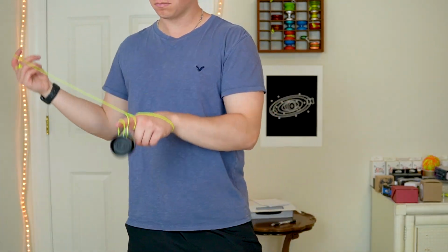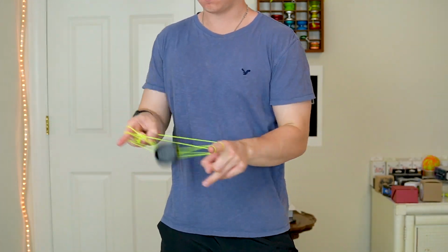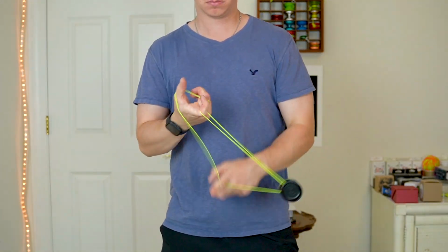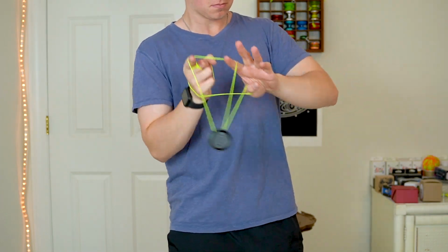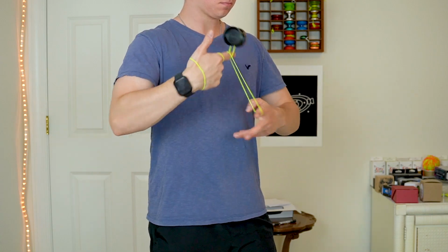In general, I'd say this yo-yo performs a little bit more on the light side. I found that it kind of danced along the string. It's also worth noting that since this yo-yo is smaller just in terms of dimension, it's less volume traveling through the air, and as a result, it's just going to feel a little bit lighter when you're playing with it. But yeah, as you can see, I was able to hit all my fast tricks with this yo-yo.